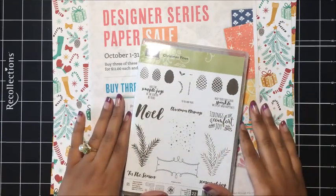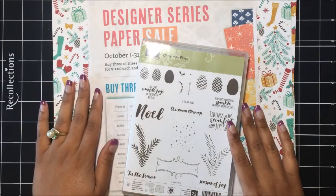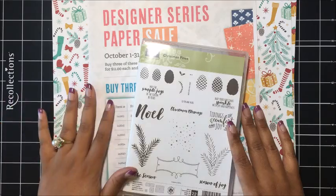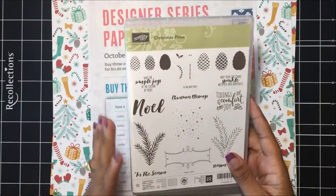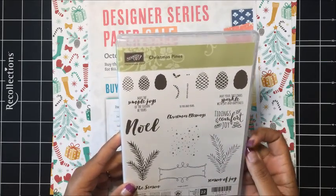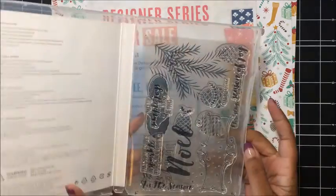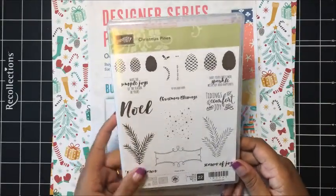This is a three-part series. So today what I'm going to share with you is a quick card featuring some designer series paper from our holiday catalog, and we're going to be using the Christmas Pines stamp set, which is also in our holiday catalog. I love this set. It has some beautiful images and sentiments, and I also love that it's photopolymer. These are my favorite kind of stamps.